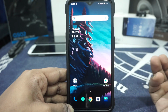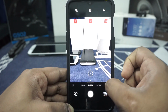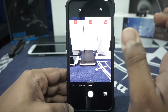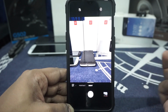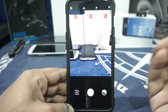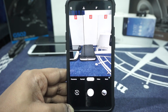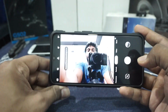Now the camera. The camera is also pretty damn nice. It actually works really well. It has a night mode. I have made a separate detailed comparison between the stock OxygenOS camera and the Google Pixel camera. By the way, Pixel camera has actually gone up in quality and in stability a lot from the last time I made a video. I might actually revisit it. Again, it is available, it works, and I'm just really happy about it.